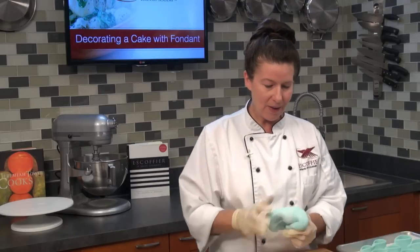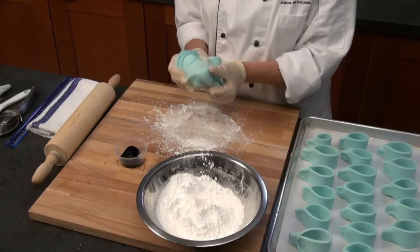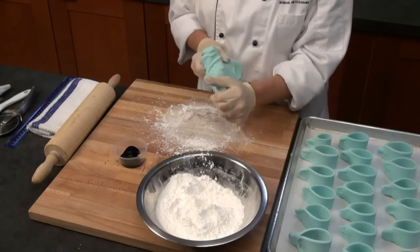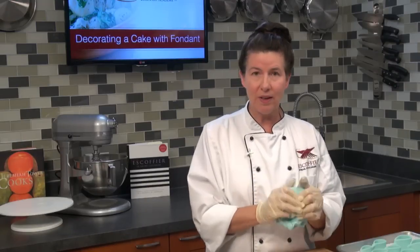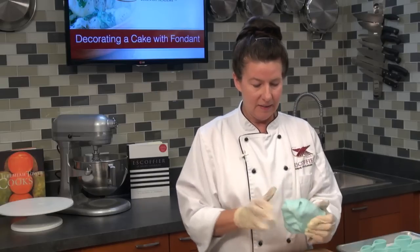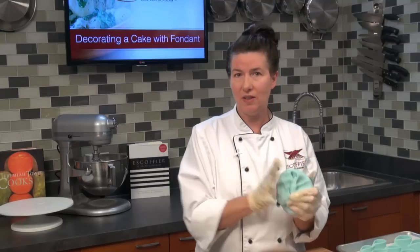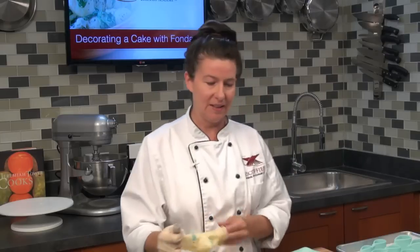So this is just about ready to go — a nice light color blue. I'm just kneading in the color, mixing it by hand. It went really fast and was really easy. I recommend using the paste colors for fondant, but you can use liquid colors too — they'll work just fine. I have some blue stuck to my gloves, which is why it's great to use gloves, especially if you're going to be touching a white cake afterward.